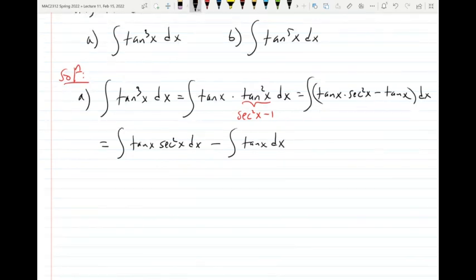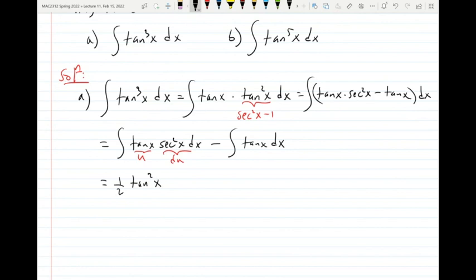And then the first one, remember, in the first one, what is it that we do? So we can actually do it right now, we can do it in our mind, right? If u is tangent, then du is secant squared. So this is going to be u squared over 2, so that's tangent squared over 2. You see it? So again, if you want in your mind, just think about this. This is your u, right here is your du. So the integral is 1/2 u squared, so that's the same thing as 1/2 tangent squared.